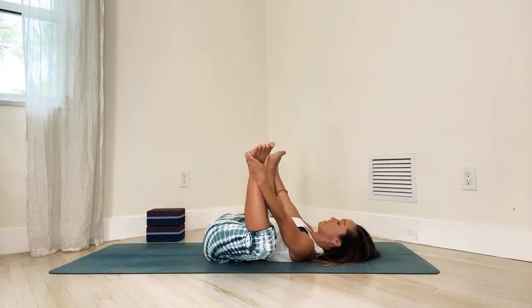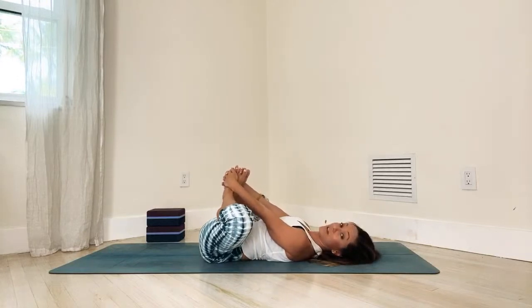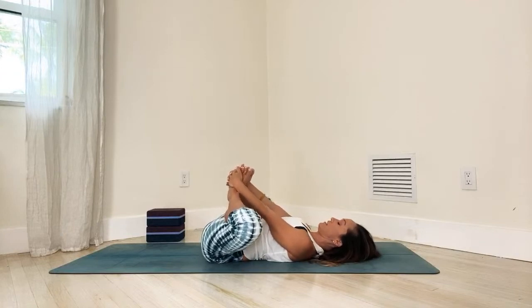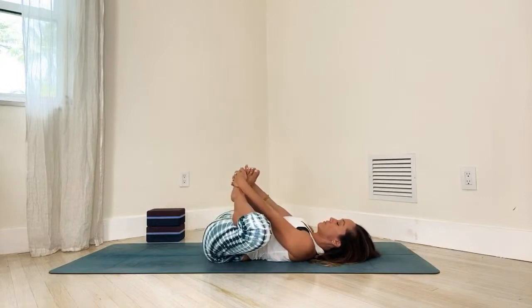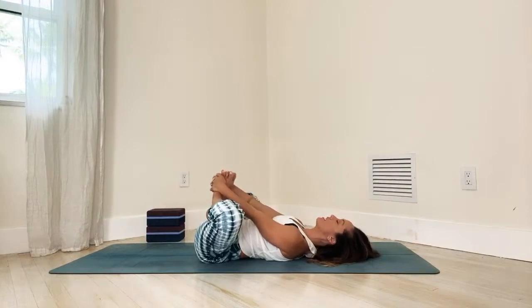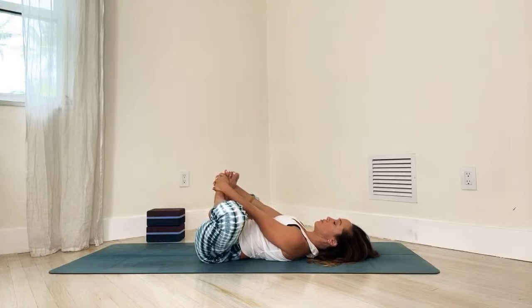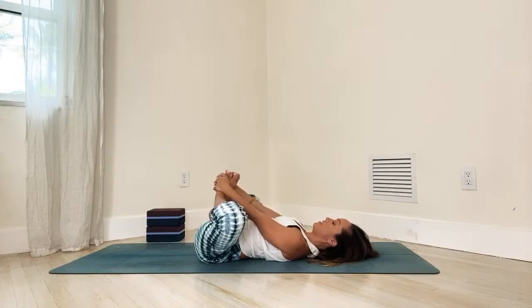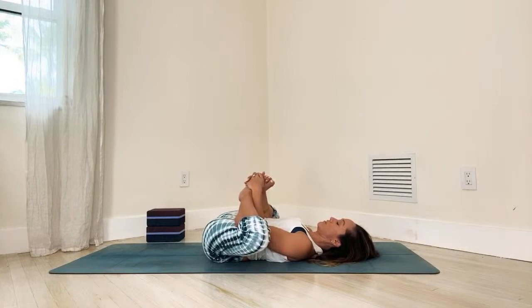Hold it for just another moment, then let's bring the feet together and gently hug the feet in. Now we're in a half reclining version of baddha konasana, the cobbler's pose. Work around a couple of different points: press your sacrum into the ground and push the knees away, just hang out there for a moment. Soften the neck, you can move it a little from side to side. Stay there breathing and feeling. Then lift the sacrum off the ground, soften the knees, and let it feel like you're almost trying to pull your feet up.